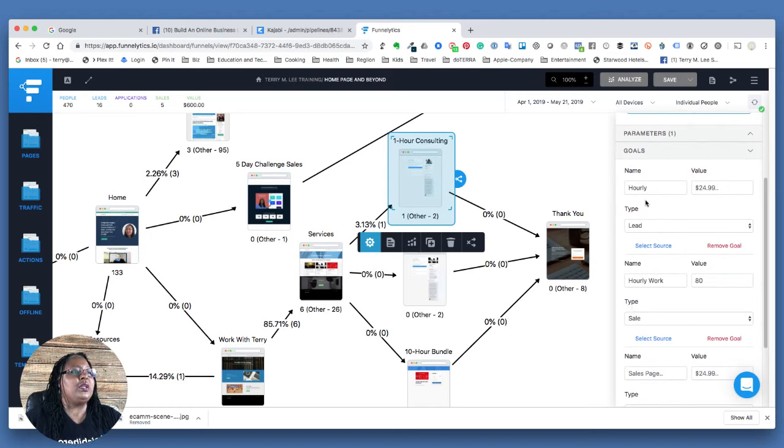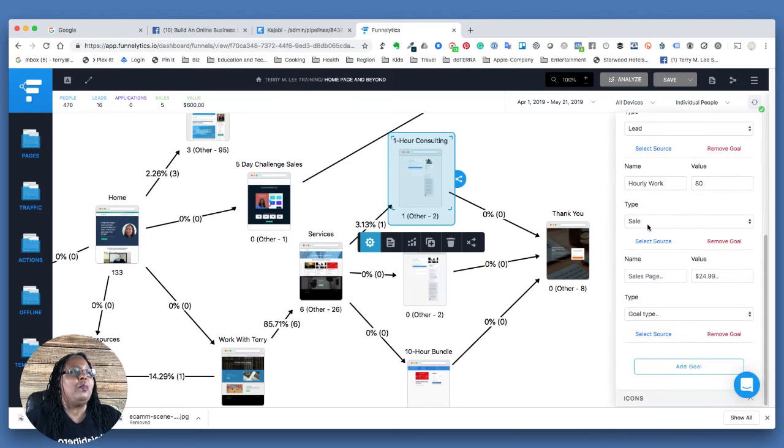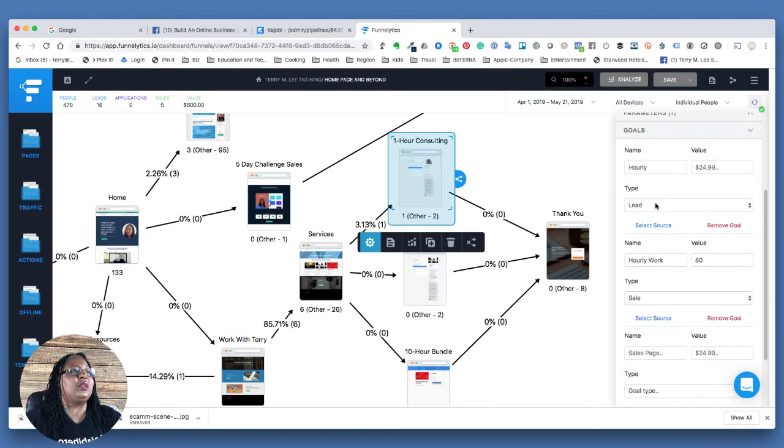So I haven't put in all the information in here, but I put in a rate, and then I've put them in as a lead. And how that shows up is every time that somebody makes it through, it will increase the tick mark for leads as well as sales. And then it will increase your dollar amount by what you've put in there.